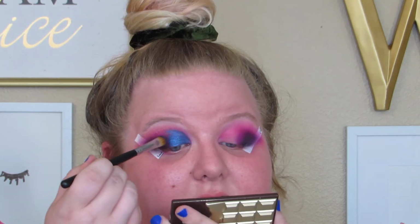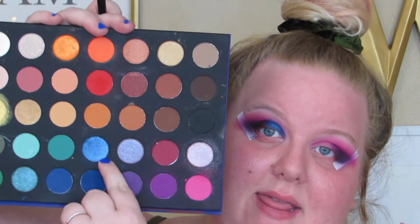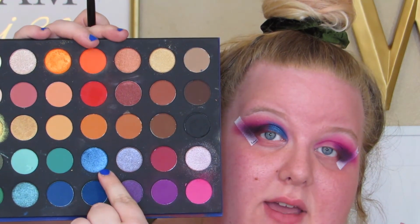Hello. I do wish this blue was a little lighter because I almost feel like it's coming off a lot darker than it does in the pan. I mean, this is it, and then this is my eye. I think it's coming off a little darker.